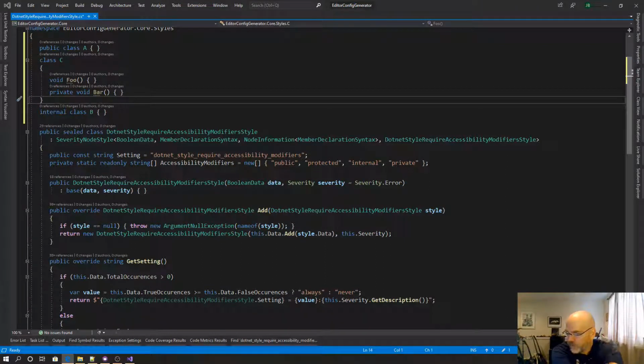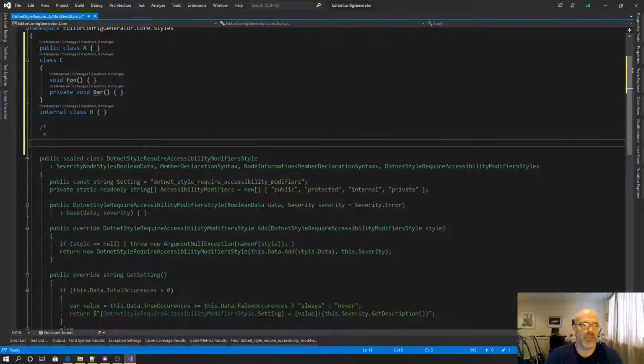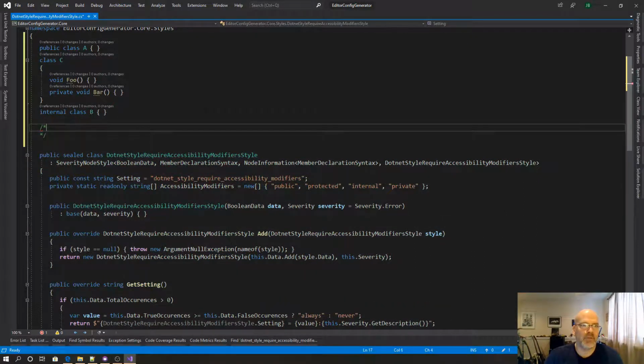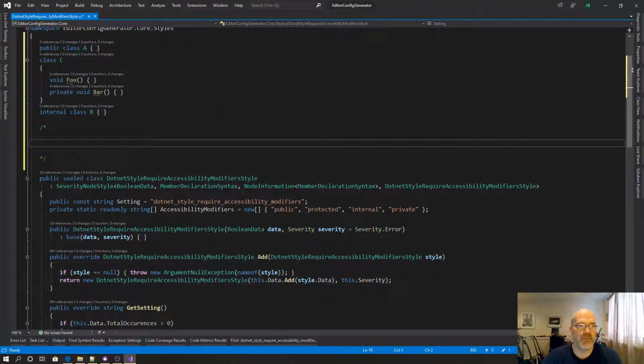Prefer accessibility modifiers to be specified, except if they are the default modifier. So what would that mean? It means that if I don't put it in, if I don't have a modifier, then that means that I'm omitting it because it's the default. If I put in this case, internal, that means always. So, okay, let's think of this. I'm just going to put commentary here because I really need to write this out. Oh, for God's sakes, come on. Just, yeah, there. Stupid comments.